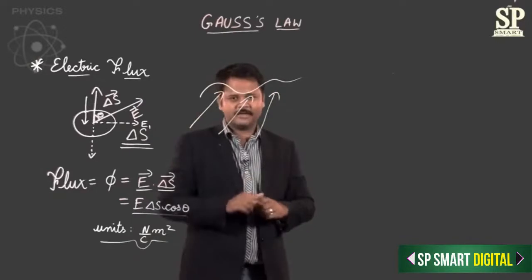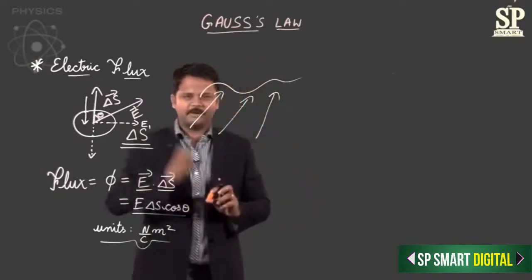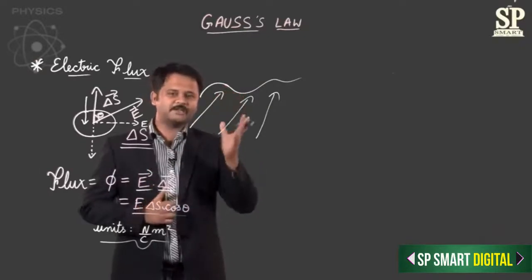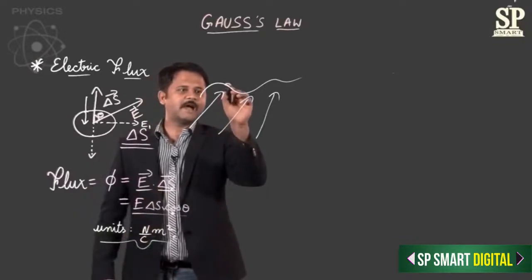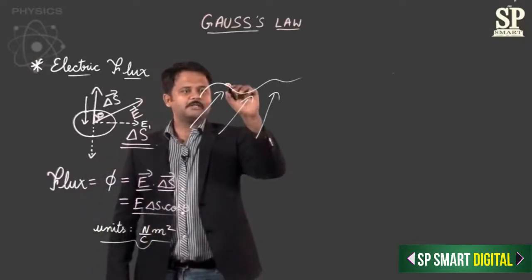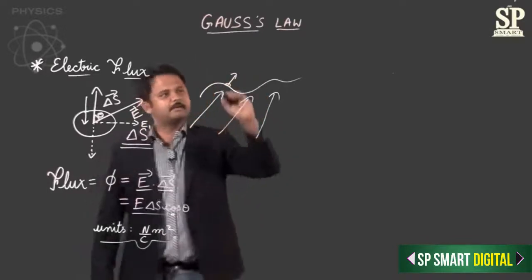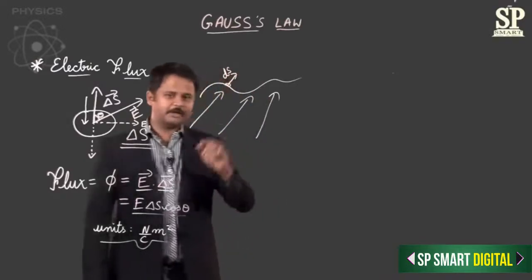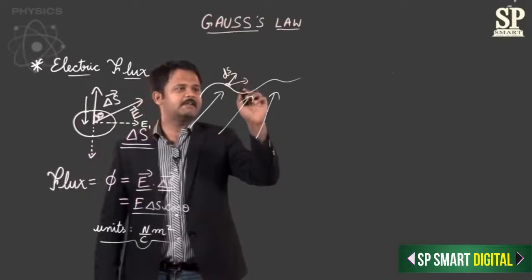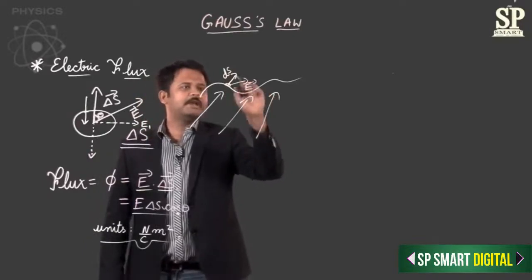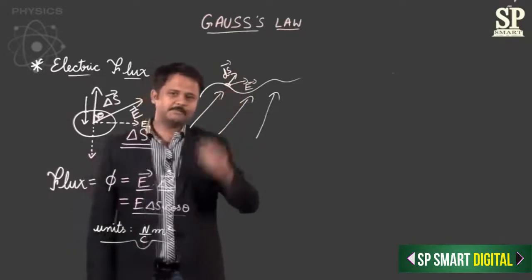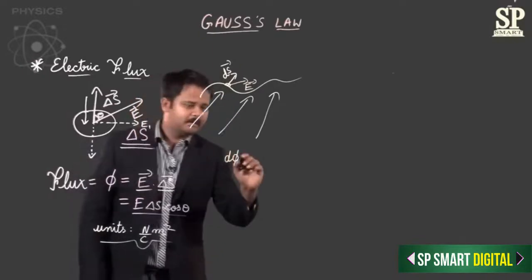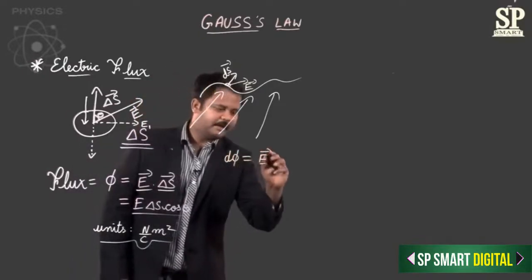You have to divide this surface into small surface areas, and we will take those surface areas so small that we will use this notation that we've been using called the differential area. So this time, let's say we have this small area, and here this small area can be represented by the area vector. Let's say this area vector is dS. And then at this particular point, let's say our electric field is like this, it's E. Then if you want to find the small flux that is passing through this particular area, you can write d phi, the small flux that is passing through that area, it's equal to vector E dot dS.